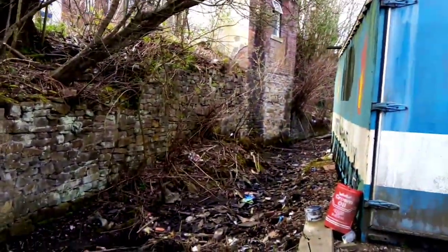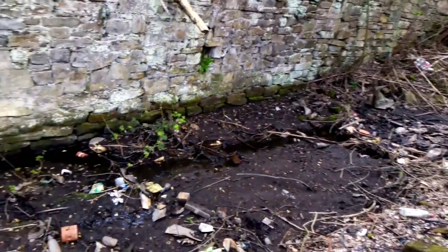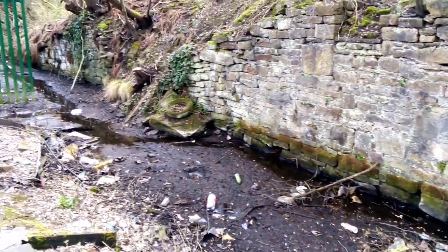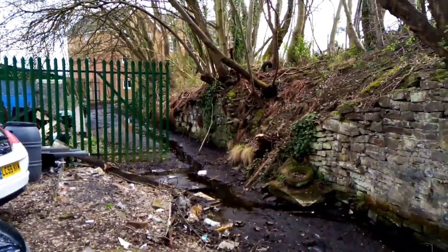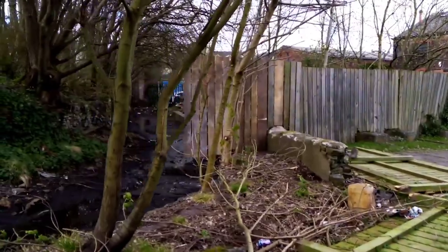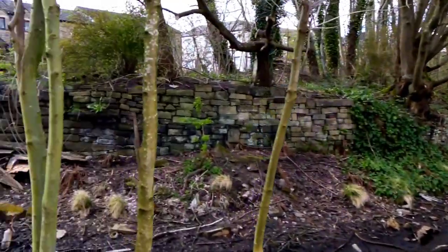Yep, so it's definitely being drained today. It flows down here, along that old wall. I'd just like to add, as I'm walking along, you probably noticed it's been drained. I didn't expect that, but hopefully they're fixing the dam over at the reservoir, so it will be interesting to take a look at that. You know, a bit more information. Runs along behind that green shed at the end. It leads off towards the church in that direction.